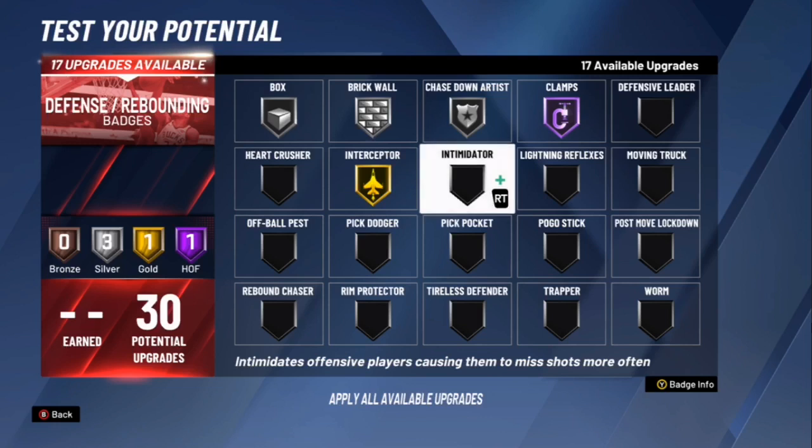Intimidator. This intimidates offensive players, causing them to miss more shots often. This is a good badge. You really do need this badge. I'm going to go point guards. Depends on how many upgrades you have. But I'm going to say you need this badge at least silver on a point guard.